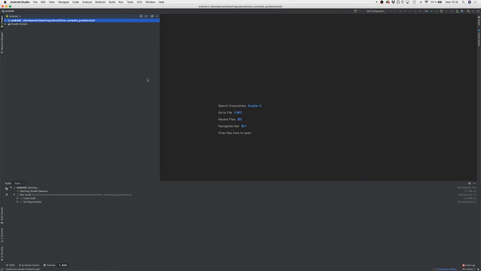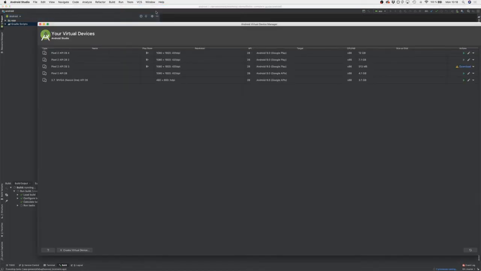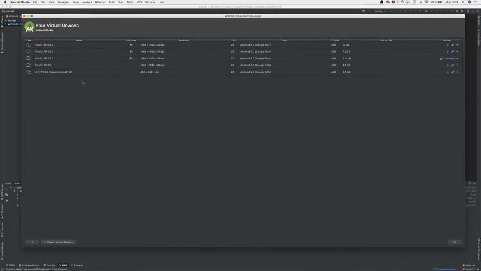I only opened this because here, under Tools, once this initialization finished, which will take a couple of seconds, you'll also find that AVD Manager. So in case you didn't see that on the welcome screen, well then, you can go here to Tools and find the AVD Manager here. So you should find it in either of the two places. If you find it in neither of these places, you should try to reinstall the Android SDK and possibly the entire Android Studio.